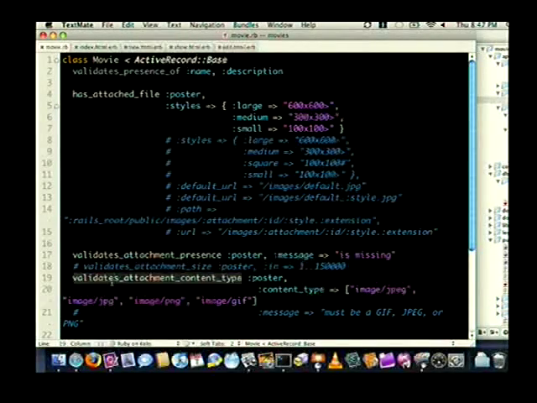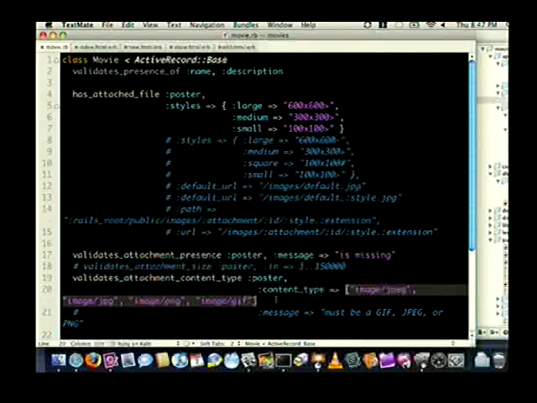So all you do is validate its attachment content type, passing in the name of the attachment again, and then we just have kind of a hash here of the types, for images. I simplified that a little bit just so it made sense for this talk. You might want to add a couple more options there to support things like uploading progressive JPEGs through Internet Explorer if you need to. So we've got that.